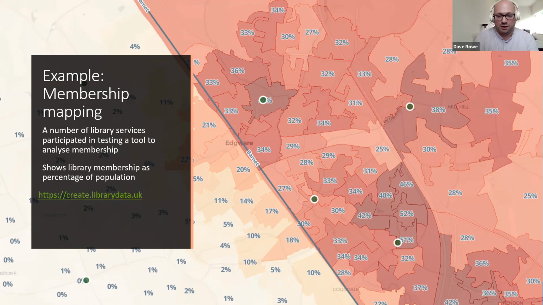One example is, we talked about one of the data sets being membership data. One thing we can do with the membership data schema is, because it has a geospatial element to it, in terms of where the individual members live, although it's anonymized, it allows us to map.